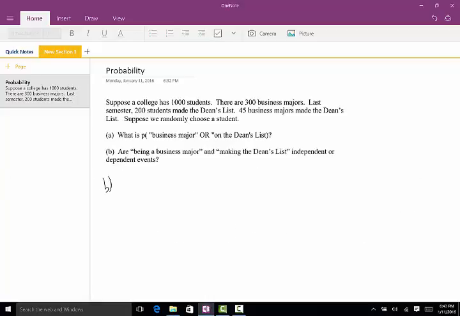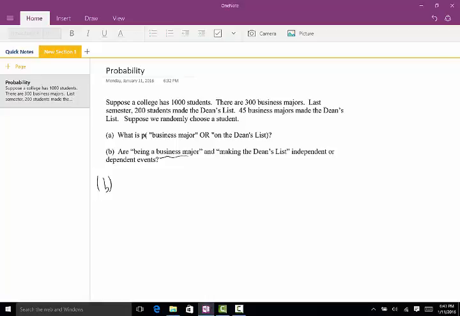All right. Part B, the more interesting part actually. Are these two events independent or dependent? Understand what that means. To be independent means knowing the outcome of one of the events has no effect on the probability that the other event occurs. You might be tempted to say, oh, knowing the student's major doesn't affect whether or not they'll make the dean's list. But you have to do the math. You don't know one way or the other until you do the math. There are actually two ways of doing that math, at least two.